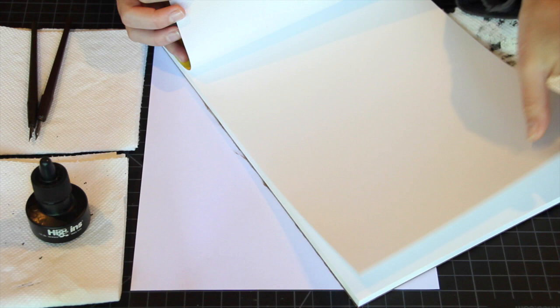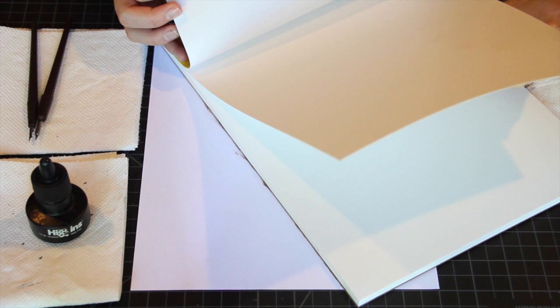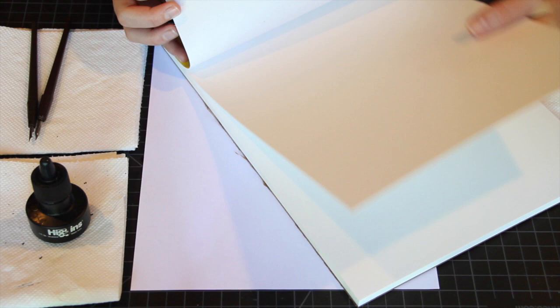The bristol is also a heavier weight, which makes it a bit more like a watercolor paper despite lacking the tooth — more like a hot press watercolor paper than cold press because of the lack of texture. The weight allows us to apply washes and it's not going to warp as much; it holds the weight really well. So this is the paper we'll be using for your projects.